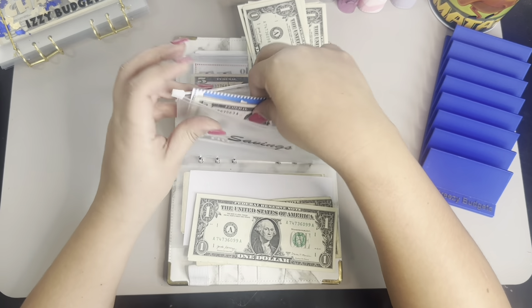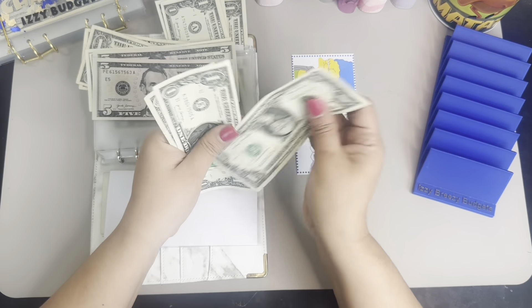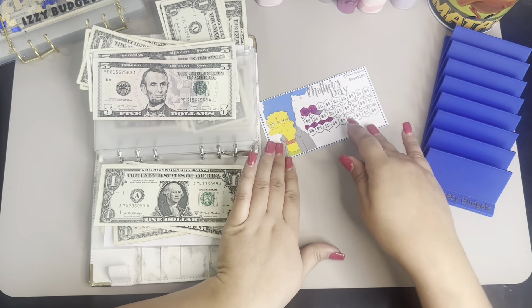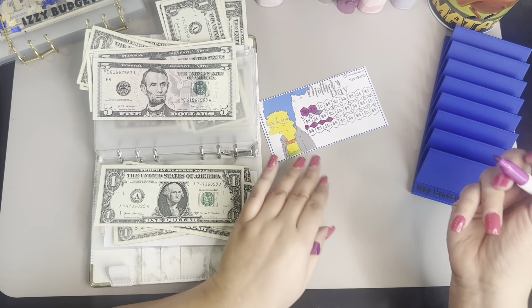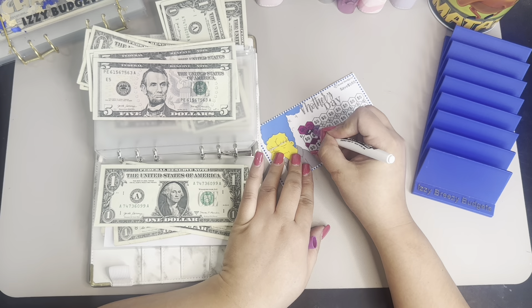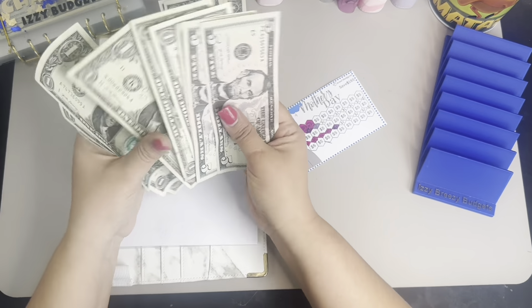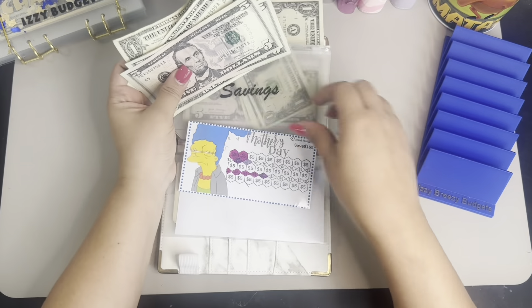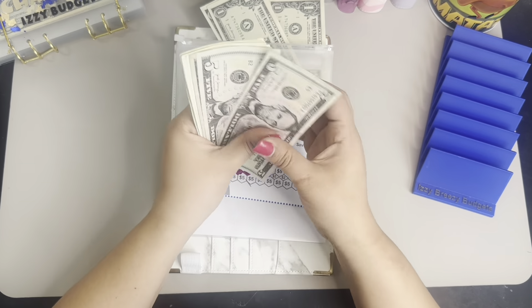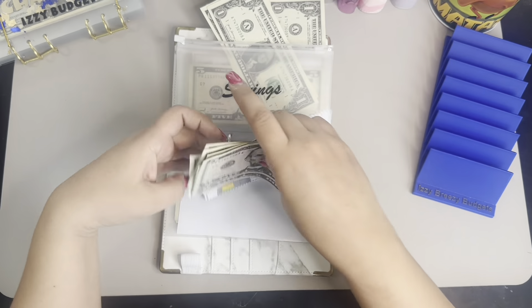And now for the Mother's Day Savings Challenge, we're able to do one, two, and three. So let's do a $2 right here and a $1. There you go — that's $3. So now on the Mother's Day Savings Challenge, we have $5, $10, $15, $16, $17, $18, $19, $20, $21, and $22 — guys.